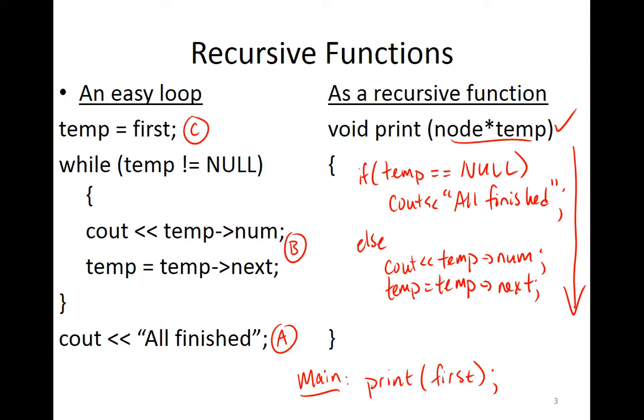Then when the function gets called, temp is going to be pointing to first. We know that when we call a function, whatever we send it as a value is what gets stored in whatever parameter the function has. So first will be stored in temp. In other words, temp will be pointing to first.